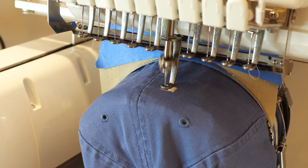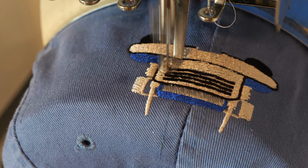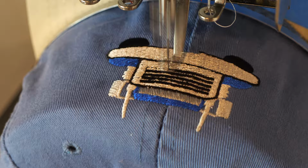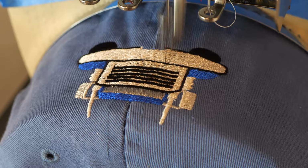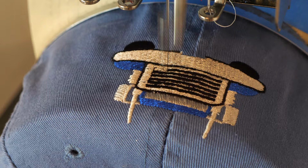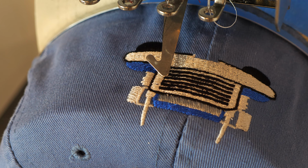Currently running 800 stitches per minute on the Ricoma EM-1010, and it is just eating this cap up. Perfect for non-structured hats. Some structured hats can give it a little bit of trouble because they have those seams with a lot going on, like really thick, solid seams. But that's why I said if you plan on doing a lot of hats, then definitely I would recommend the MC-1501. If you are going to be doing mainly non-structured, soft hats, then this machine is going to do just fine for you.